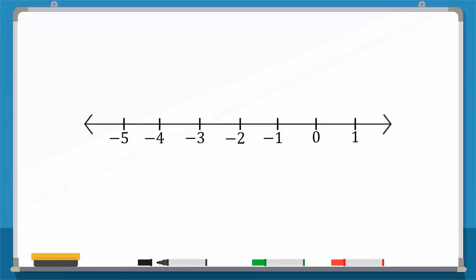Now, let's figure out the numbers less than minus 3. Moving towards the left of minus 3, we put a dot on top of the numbers and an arrow at the end, meaning it goes up to infinity.